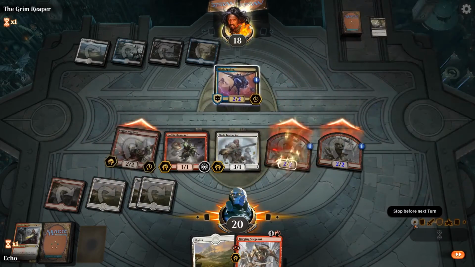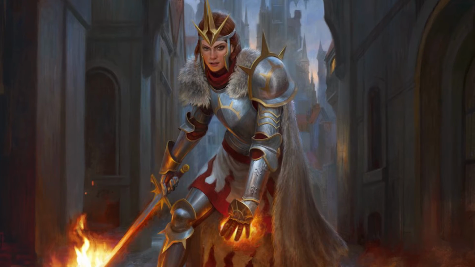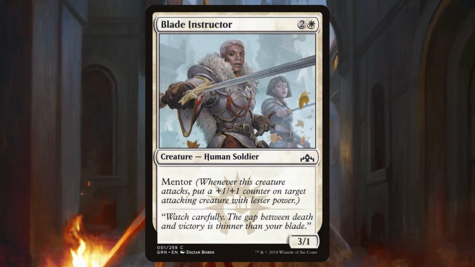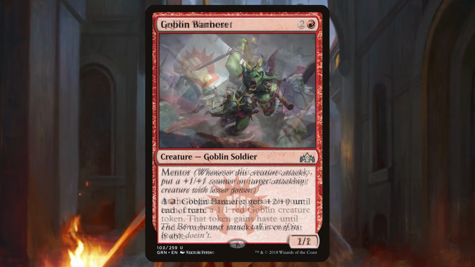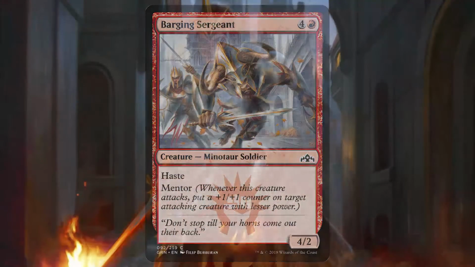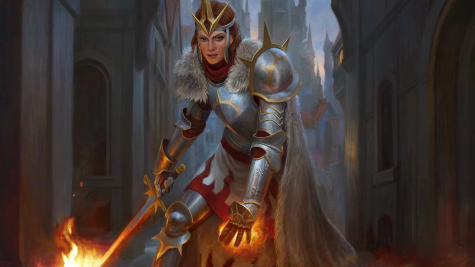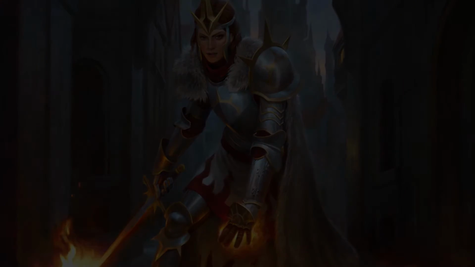On the design space front, Guilds of Ravnica kind of explores everything you can do with Mentor by putting it on high power creatures, high power low toughness creatures, low power creatures you can then buff, token generators, haste creatures, and so on. That's good news for the mechanic as it stands because it got a good treatment, but it does diminish its chances of returning.